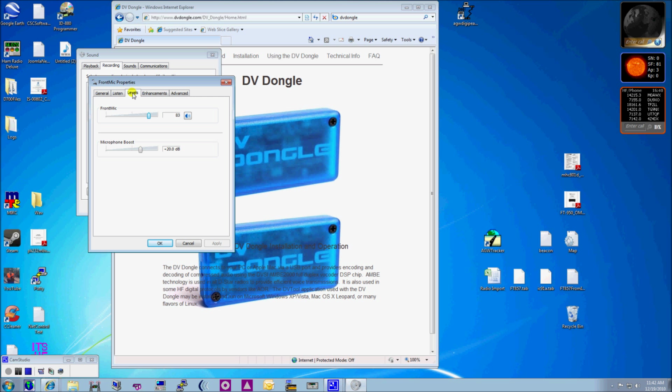Make sure you set these values right. What you do is set them where you think you want them. Then you go to sound recorder, hit record, talk into it, and hit play, and make sure it's loud enough. Once you think you have it right, connect to Echolink or DStar and say, hey, how do I sound? And they'll tell you you're low or you're high, and you can adjust it. Mine's set right now for one of our DStar repeaters. I went online and said, hey, how do I sound?